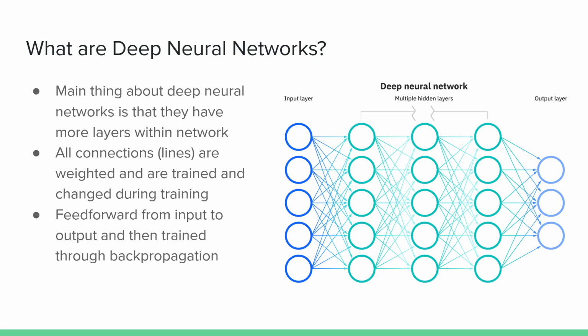The layers are trained through backpropagation, which is a method that performs a backwards pass to adjust the network's parameters. So it goes from the input layer, moving to the output layer, and as it goes in between each layer, it is recorrecting, backpropagating that line with the weight to make the best weight for the output.